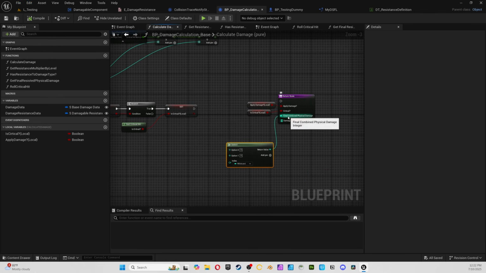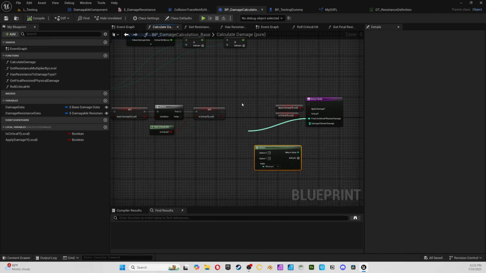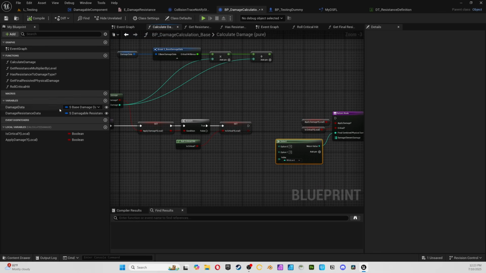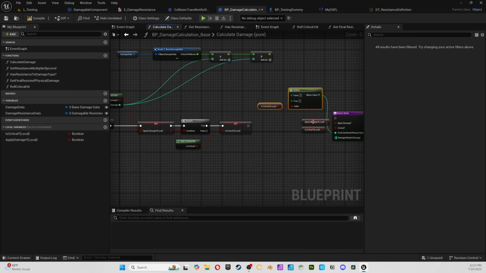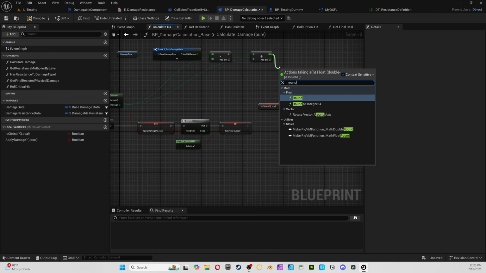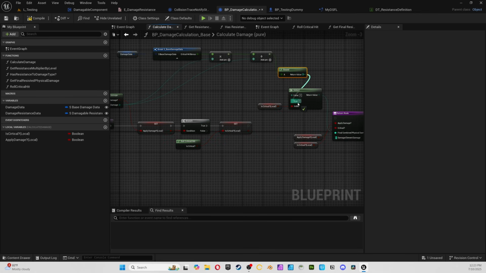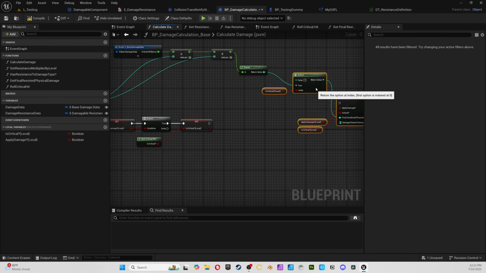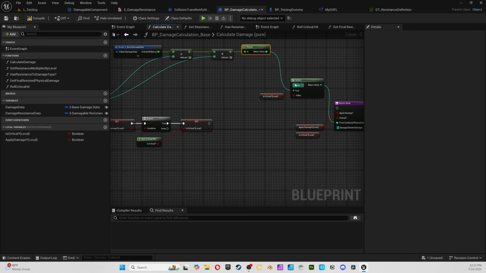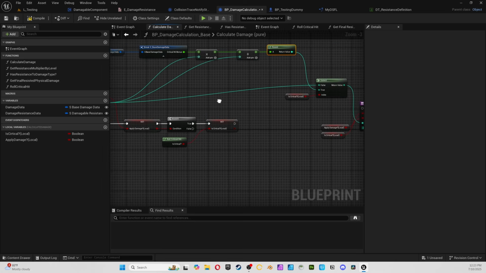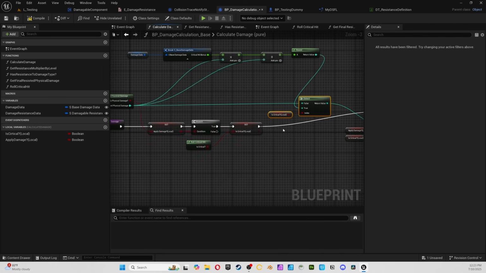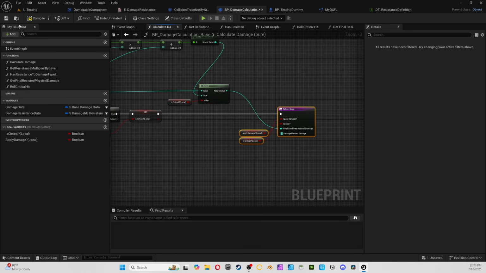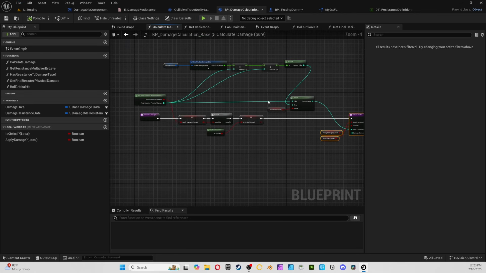So right here, this is our final combined physical damage, and the integer we're going to put into here really just depends on if it's critical or not. So let's make some space. If it is critical, let's not truncate, let's just round it. So if it is critical, of course, we're going to take the critical calculation that we did right there, right? But if it isn't, it's just going to take this physical damage. Boom. And let's drag that into the return node. And that should pretty much be it.